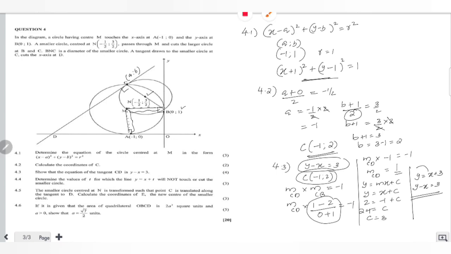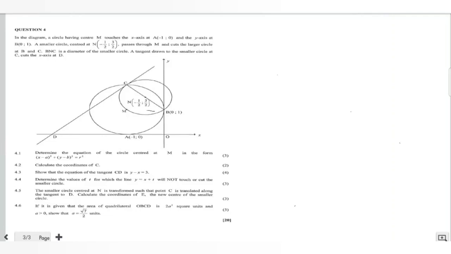Okay, now coming to 4.4. It's a very important question. Please try to understand. Okay, here you need to have the idea of gradient and y-intercept very well, then you will understand this question. You know that parallel lines, if you draw the parallel lines like this, like this, parallel lines, they have the same gradient, right? They are sharing the same gradient, or all of the gradients are equal. You know that idea, right?